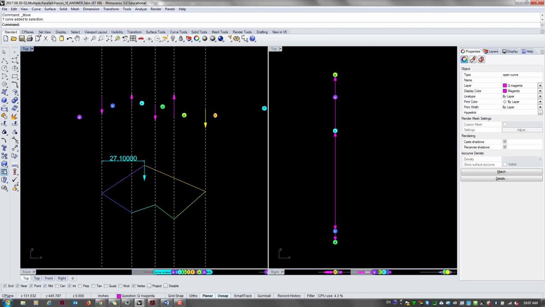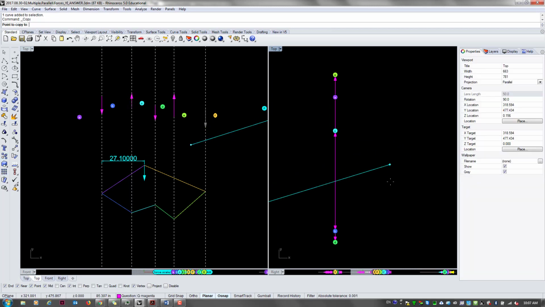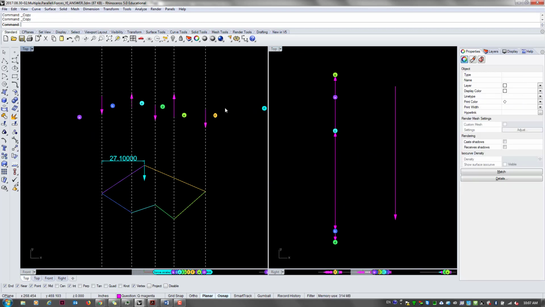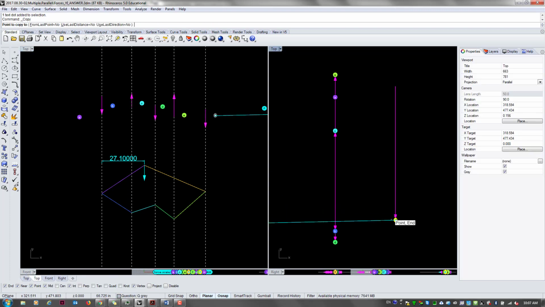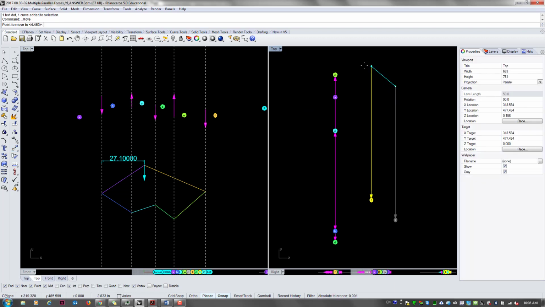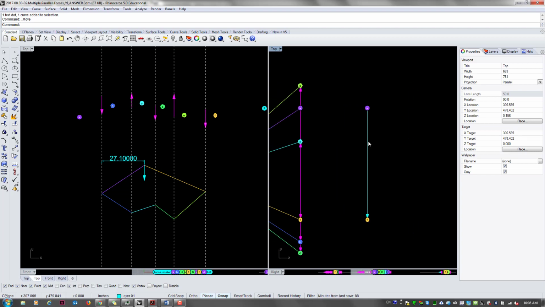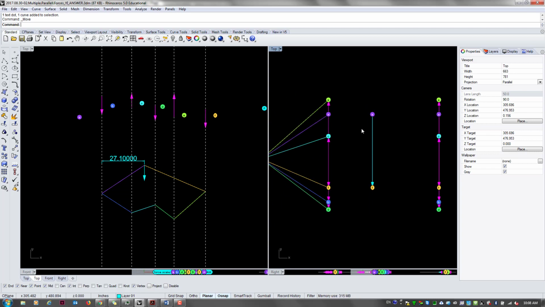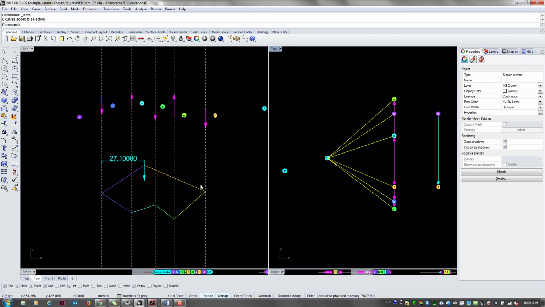And the last one, same thing. Copy. The last one should also end at D, so I will copy with the endpoint. I'm going to move it so that it starts from E. So it should look like this. If you read it from the top, it should be E, A, C, F, B, D. Is that right? Yeah, E, A, C, F, B, D. So that's the first step, and then you connect the lines.